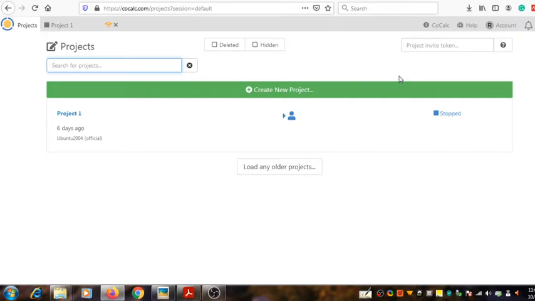But if you have not saved your username and password in your system, then it will ask you to give the username, which may be your email ID with which you have registered in the system. It will ask you for the username and password, so you should remember the password.